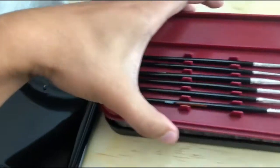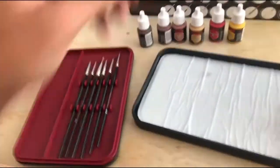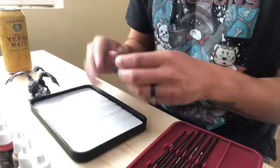Let's just get painting. Oh shoot, my Crest White Strips. We gotta open our wet palette, and we're gonna go ahead and drop our paints in. Take a sip.